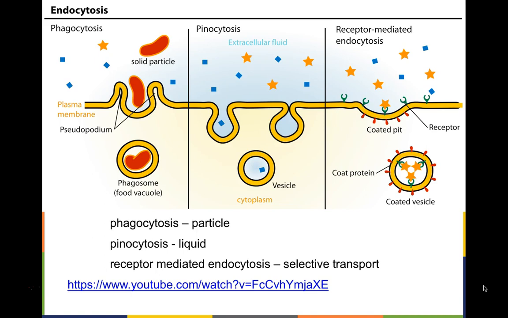For pinocytosis, we're bringing in liquids from the outside surface. And for receptor-mediated, we have selective attachment of certain types of materials that the cell needs that will be captured by those structures that we call receptors. You can see them in green. They're going to capture specific kinds of nutrients or specific kinds of chemicals. Again, we have a stretching of the plasma membrane surrounding those items and bringing them into the cell in a vesicle.